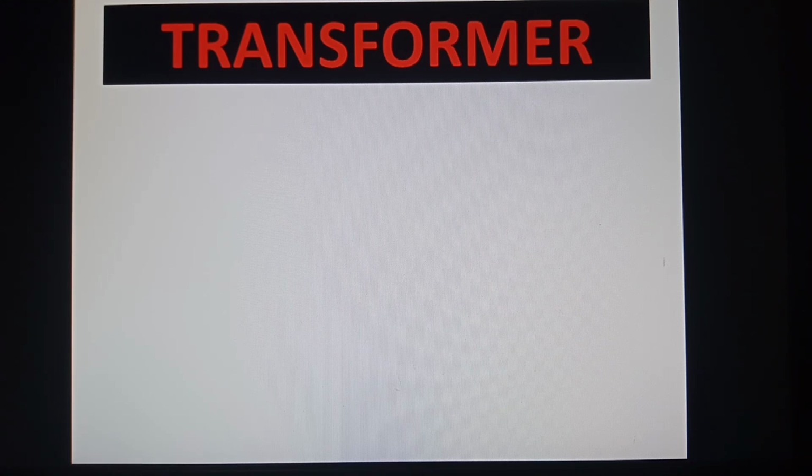To overcome this power loss or line losses, the energy is transmitted at high voltage, and that high voltage is not suitable for use at homes. Therefore, when this energy reaches the town, its voltage is decreased again. For this purpose, a device is used, and that is called a transformer. Our today's topic is this transformer.